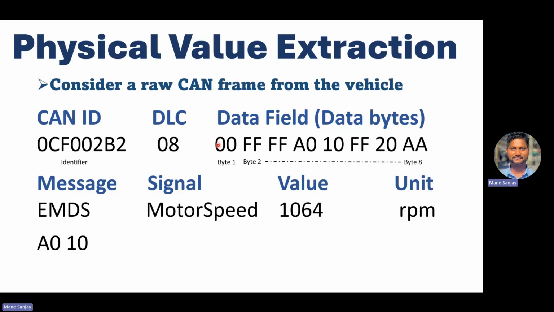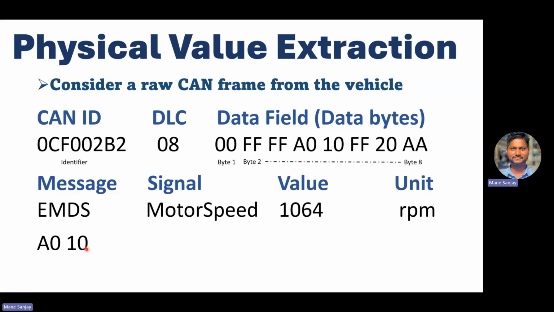If I say 24, that means if I consider this byte, its start bit is 0 ending on 7. Byte 2 start bit is 8. Here the start bit is 16 and here it is 24, right? So here my message is starting. And in the CAN specification, the length was defined as 16 bit. That means definitely I need to consider these 2 bytes.